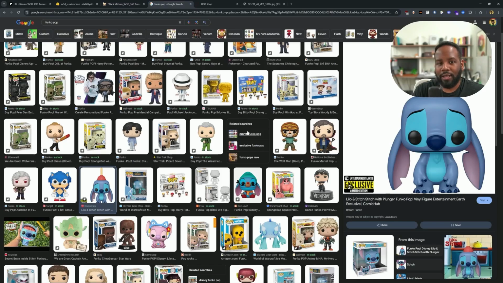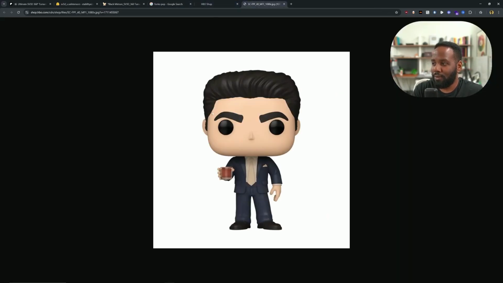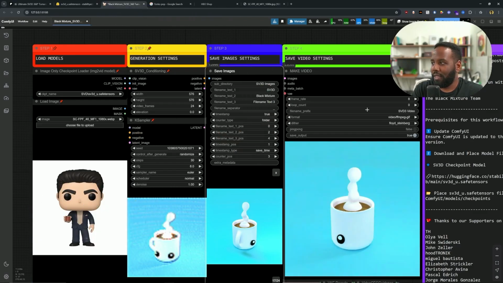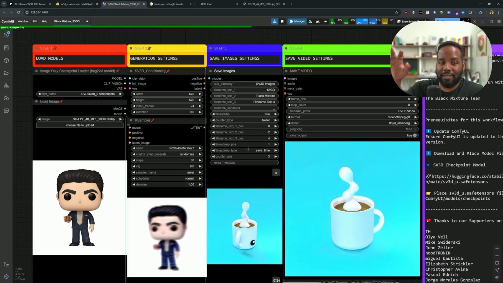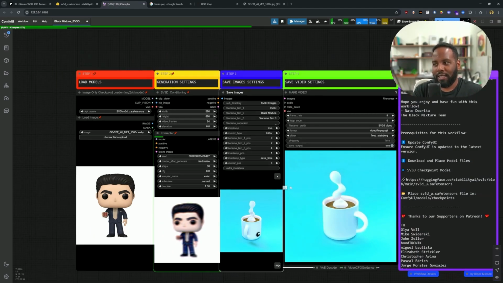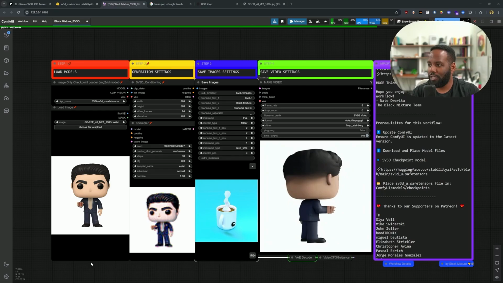Here, I'm just going to go ahead into Google image search, and I pulled up some of these Funko Pop figurines. I got this one, which is Christopher Moltisanti from The Sopranos. And if I just drag and drop this here into the left-hand corner, just like that, I hit Queue, we can instantly see this workflow start working. Now, because I'm screen recording, it might lag a little bit, but other than that, these generations took me probably less than a minute and a half for each of these, as well as save out all of the files. And it should be finishing up right now.